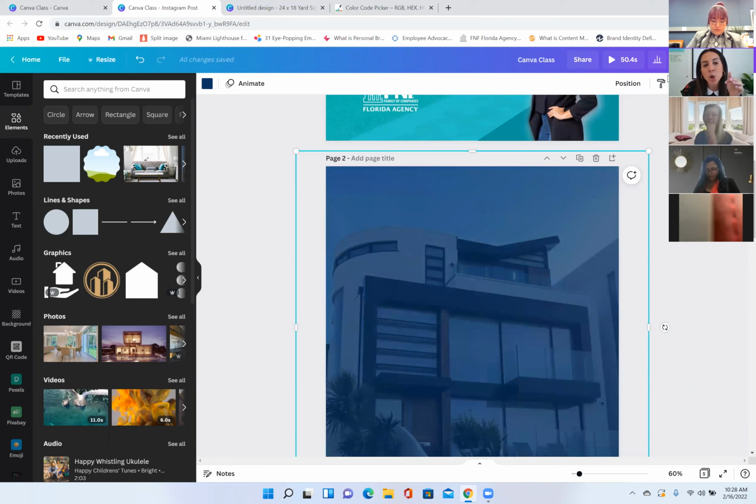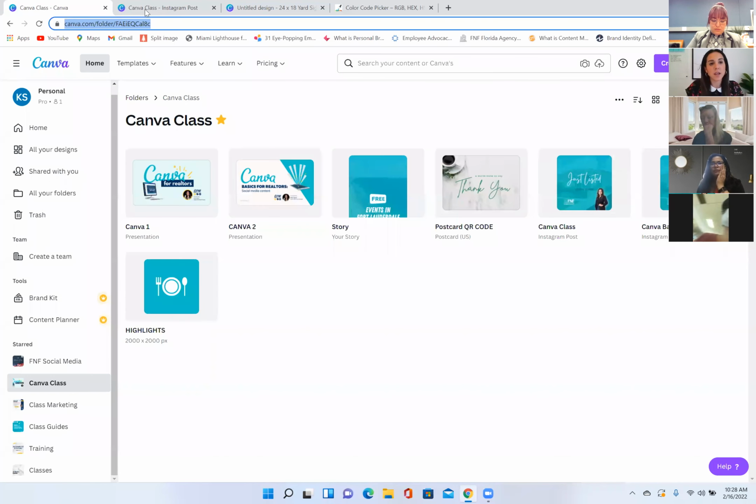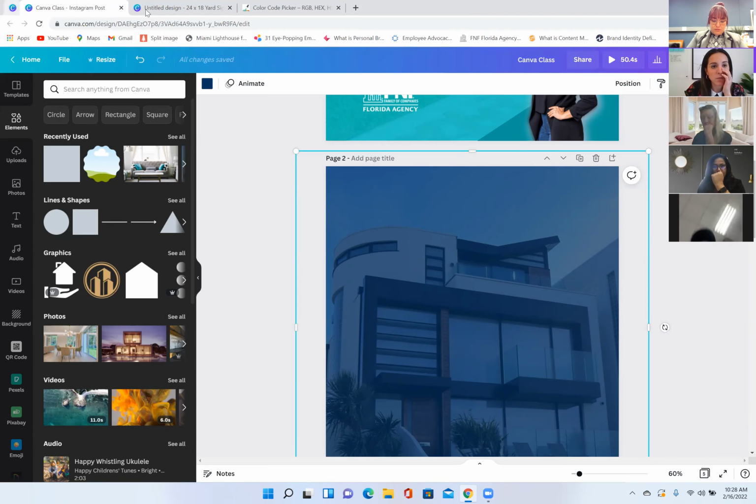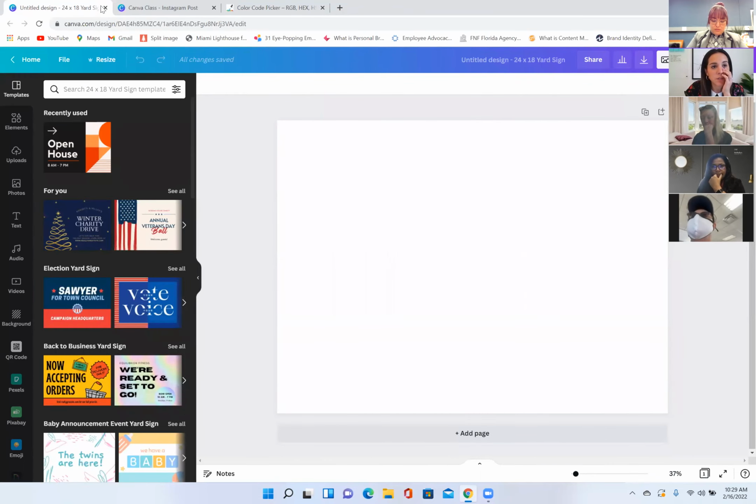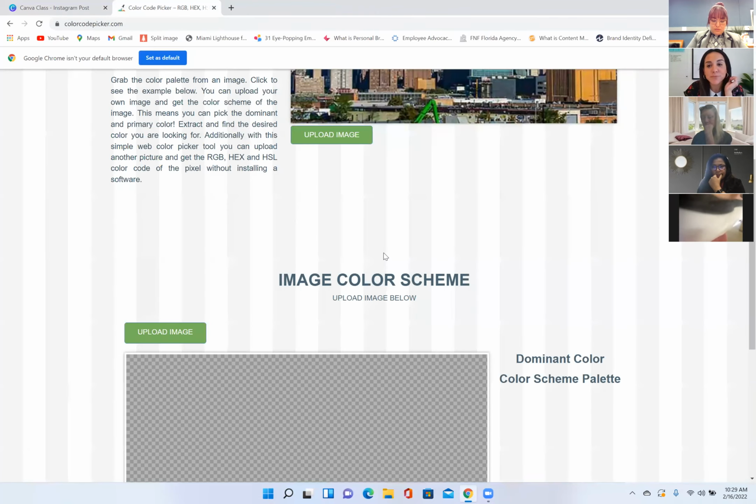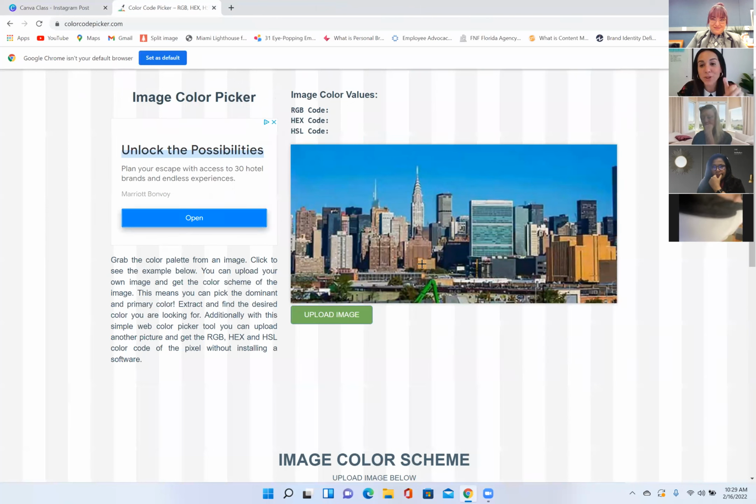And then when you pay for Canva, you have the opportunity to set up your brand kit so that your colors are already stored in Canva. But I want to show you guys a website in case you don't pay for Canva. There are so many tabs that open thanks to Canva. I think staying on brand is one of the most important things that you can do. Maybe your fonts aren't the same.